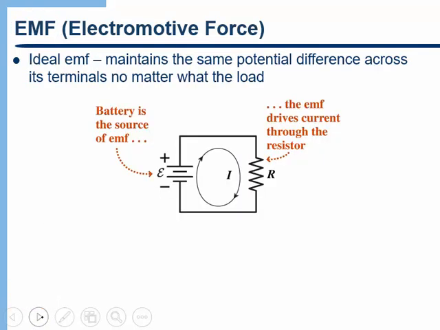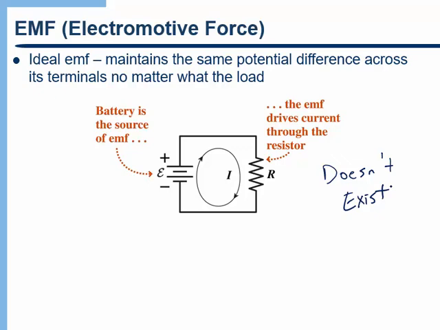Now, how is this going to help us to understand how a battery or power supply actually works? Well, what we do is we define something called an ideal EMF. An ideal EMF does not exist. Okay, so there's no such thing as an ideal EMF, but what you're going to see in a minute is that it helps us model the actual behavior of a battery.